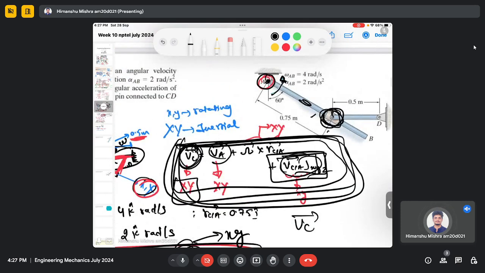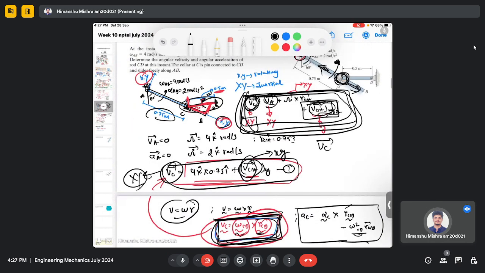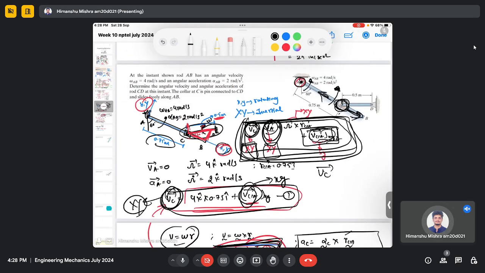We are considering the angular motion of this rod as well as the translating motion of this point C. But when we are finding these things, Vc and Va, we are assuming that these are the velocity of a point when there is no rotating frame. So these are the velocity of a point in the inertial frame, which means these are the translating velocity of point C when there is no rotation. So these are the absolute velocity of C.